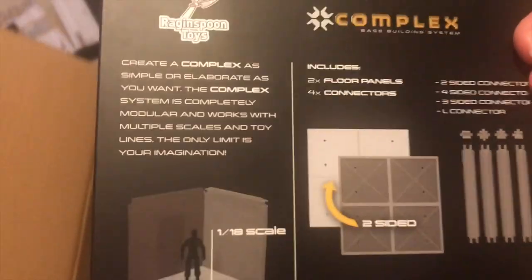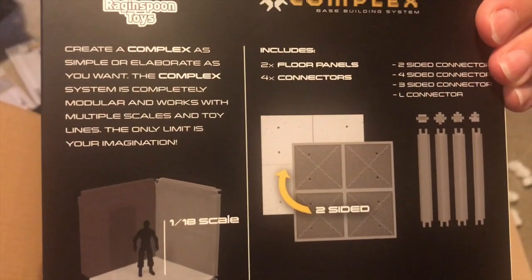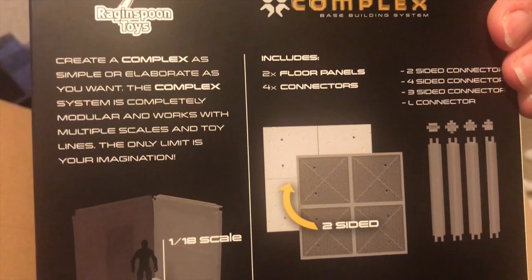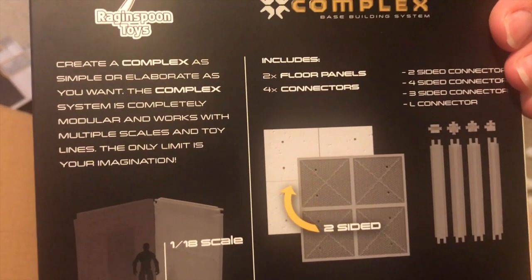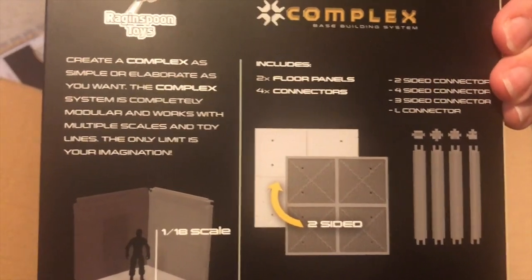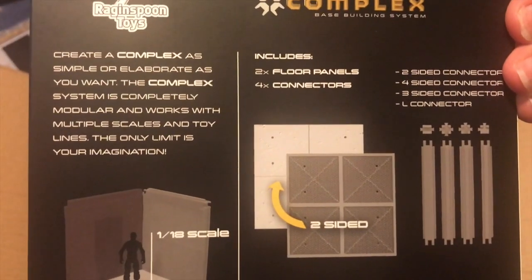I mean, these are gorgeous, aren't they? Just flip it round to show you the back too. Create a complex as simple or elaborate as you want. The complex system is completely modular and works with multiple scales and toy lines. The only limit is your imagination. Well, if that's the case, then that's a pretty low limit for me.